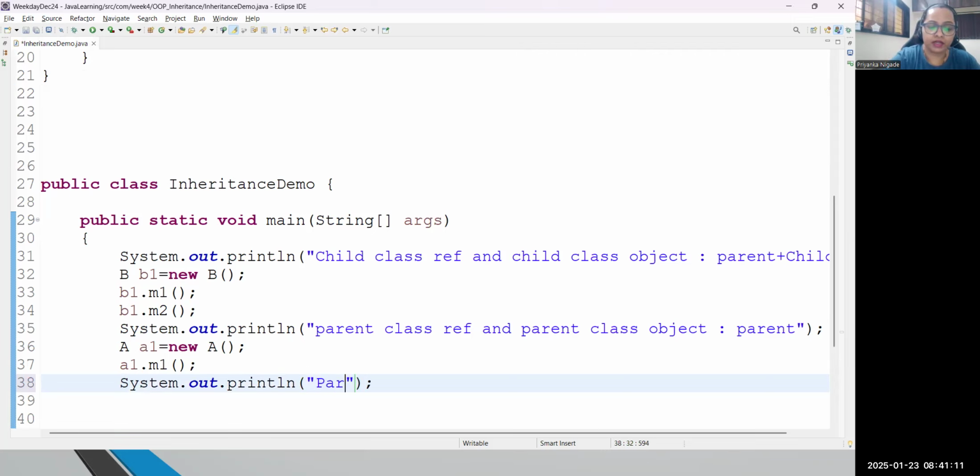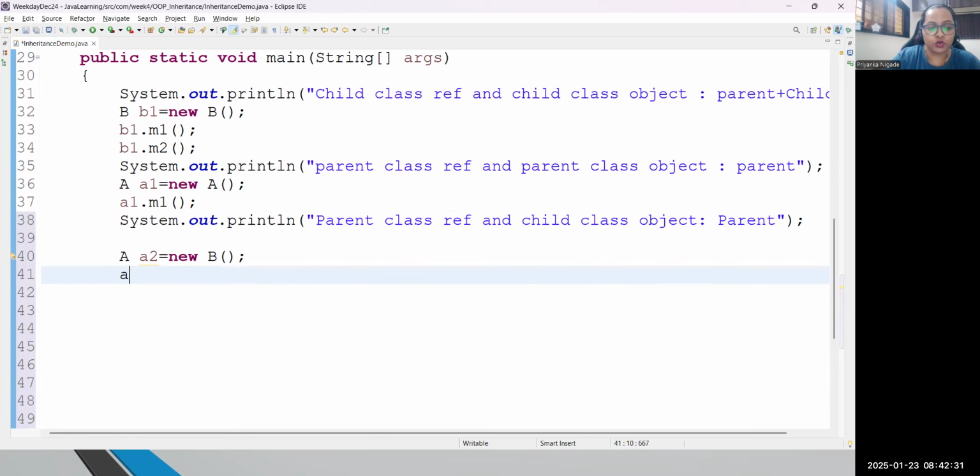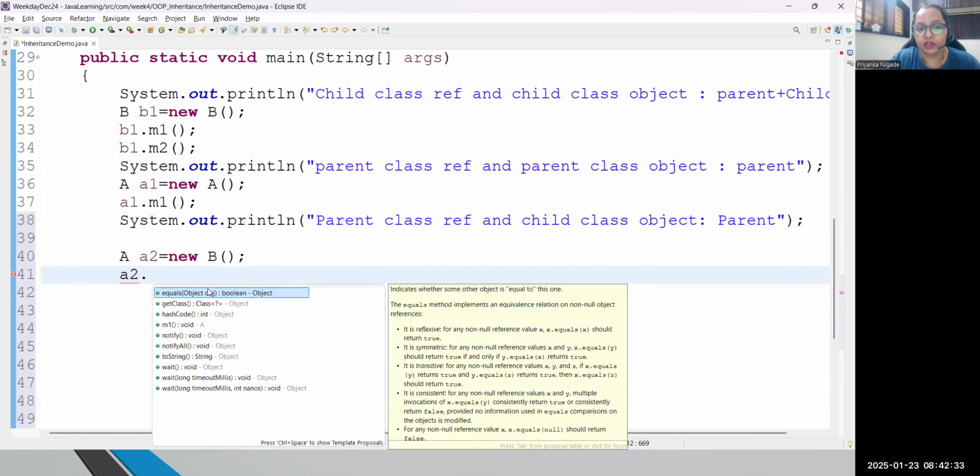But let's write this scenario first. See, I'm writing the parent reference, meaning in my case, I have a parent class A. Suppose A2 is equal to new, and I'm creating a child class object. I will not write the A constructor here. Then whose class constructor do I need to write? Only the child class. What is my child class? Absolutely B. Got it? Then I'm writing this in main: parent reference, child object. And please have a look at what you can call. So using A2, now I can call only and only the parent class method.